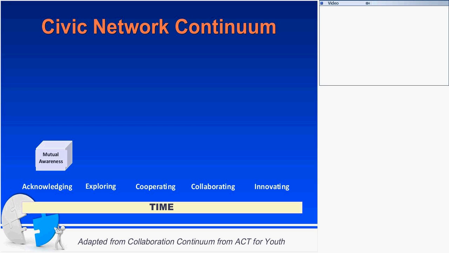When groups come together, such as our SET groups, for instance, one of the very first benefits is simply knowing that each other exists. We call this the acknowledgement stage, or mutual awareness. For a multi-county group, this mutual awareness is a really valuable place to start. And I'm sure that many of you in your regions have asked the question, have you met someone new as a result of SET? And it always is the case that they are meeting someone new.